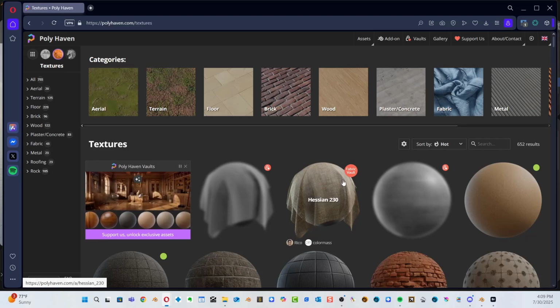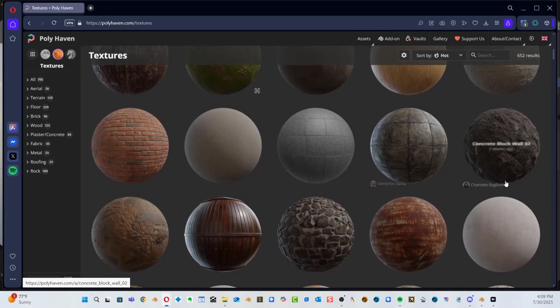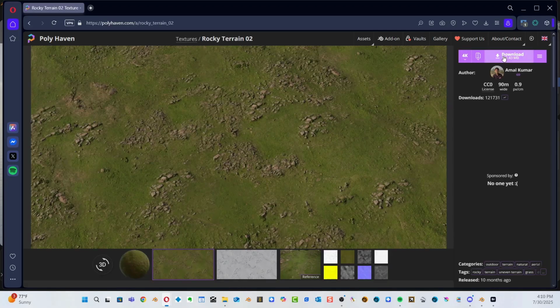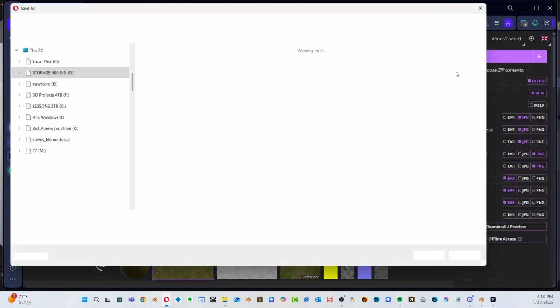And what about that ground that we have? Maybe we'll do something different for the ground. In fact, why don't we grab something like this? I've got a concrete block wall, maybe. I've got something here, a rocky terrain. If I click on this, I can download it, right? And how do I want to download this? I can choose 4K, all the way up to 8K. I'm going to choose the zip file, so that I can get the individual textures and colors. And I'm going to show you very quickly how to install those. I'm going to click on download.